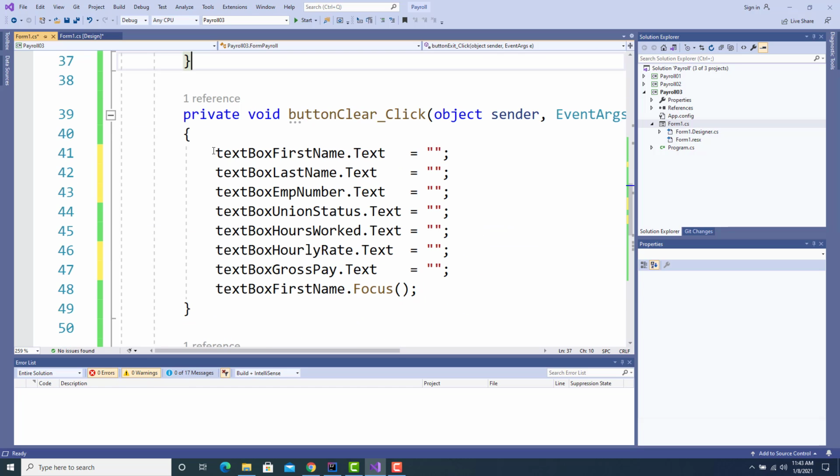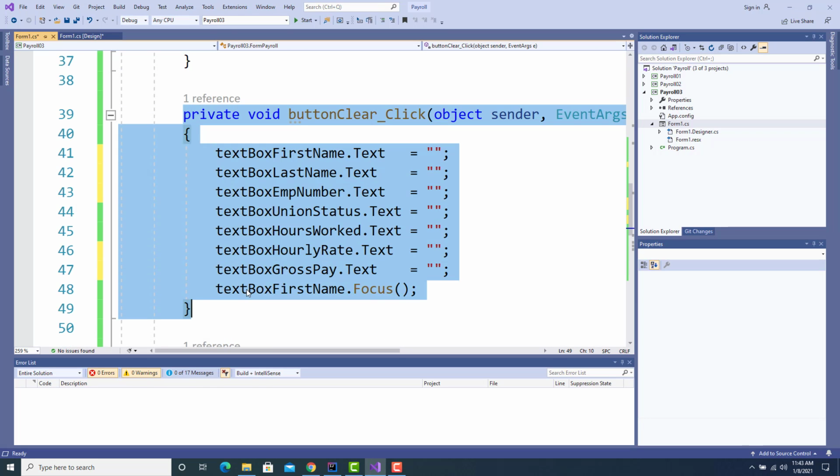Let's assume for a second this routine right here is not working, and it's bugging the heck out of me. But what we've been doing is writing the whole thing and then testing it. We should really write a little bit and test, write a little bit and test. But the point is, let's just say this routine is not working, and I'm getting really miffed.